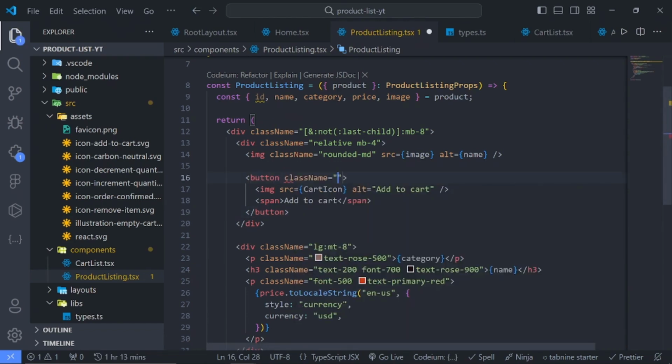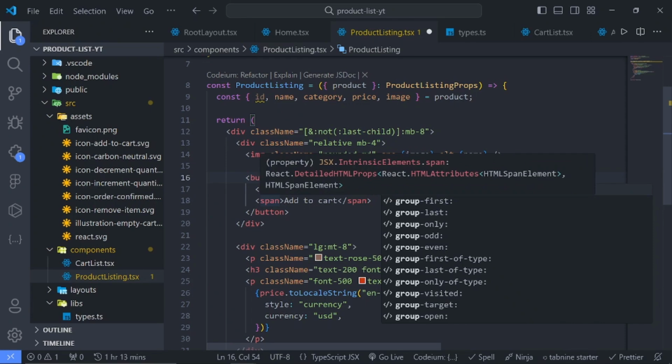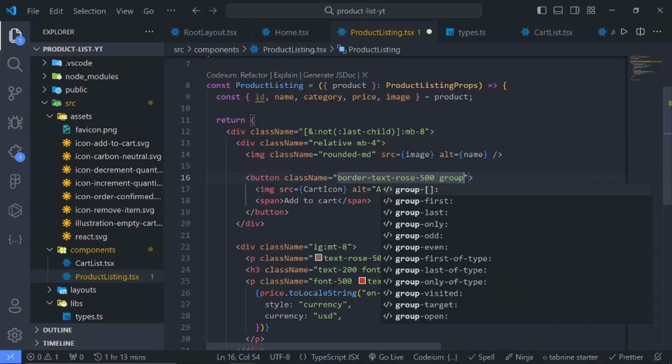So for the button, it's going to have a class name of border, text, and the color should be this rose 500. Also going to give this a group because we want to hover on this button and we need something else to change, or there should be a transition for another element when we hover on the parent element.